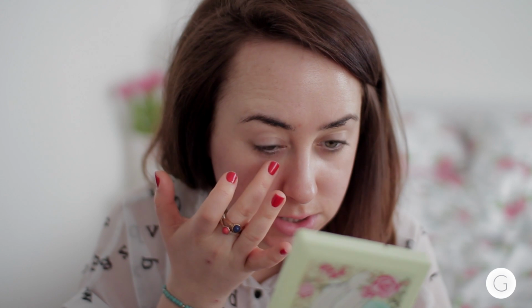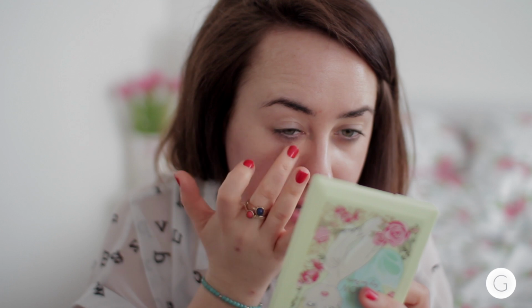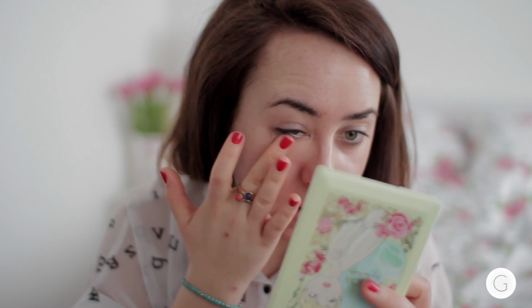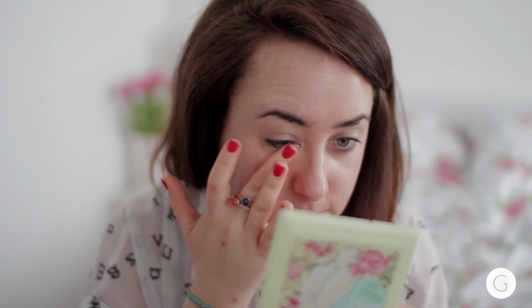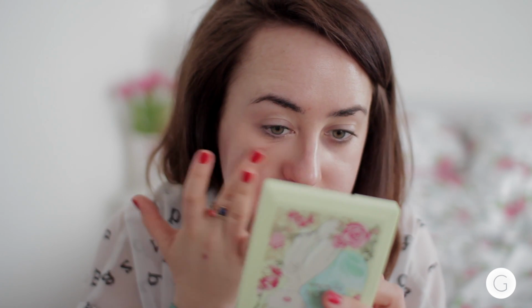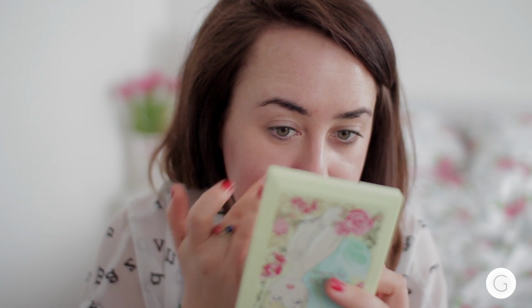I use number 2, which is medium. It's probably a touch too dark for me at the moment, but even though it's not the whitest concealer for under your eyes, when I put a foundation on over the top, it brightens and masks those dark grey blue undertones like nothing else. It's quite sticky and tacky. It is a really paste consistency, but personally I love this concealer.